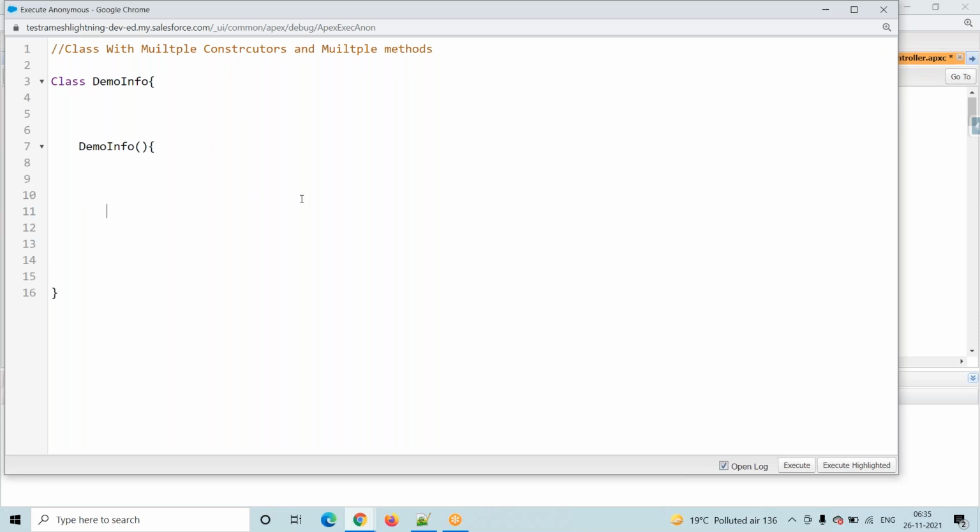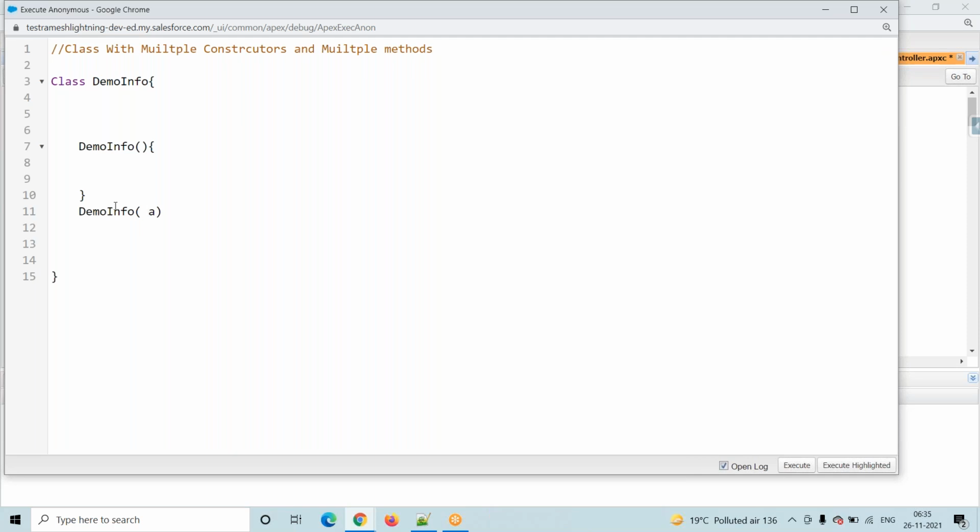Now what will I do? I will write one more constructor, DemoInfo, but this time I will define some variables in between. A is one variable. Why are we declaring a variable?